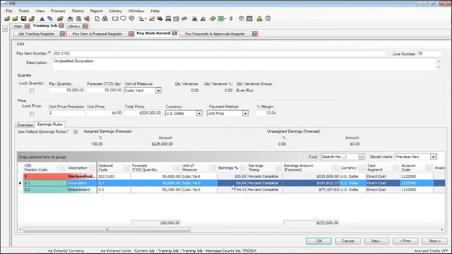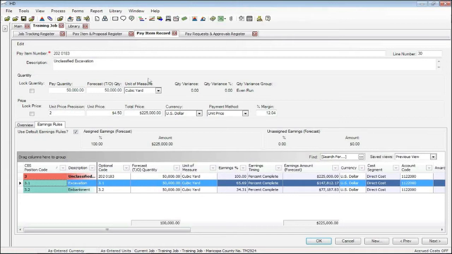In other words, by default, we take the cost contribution of the subordinates to the superior, whatever these costs are to the superior, and come up with a percent complete. So if this excavation 3.1 was 100% complete, it would apply 100% of 65% of the amount.